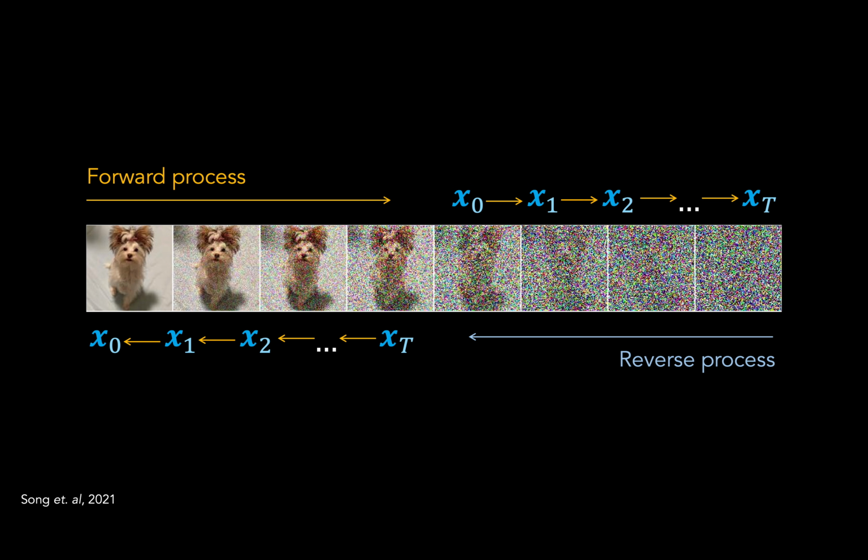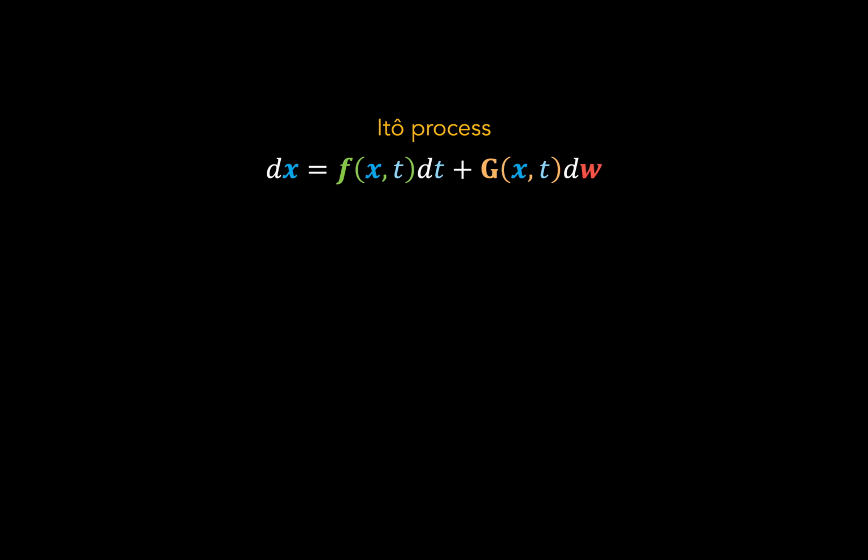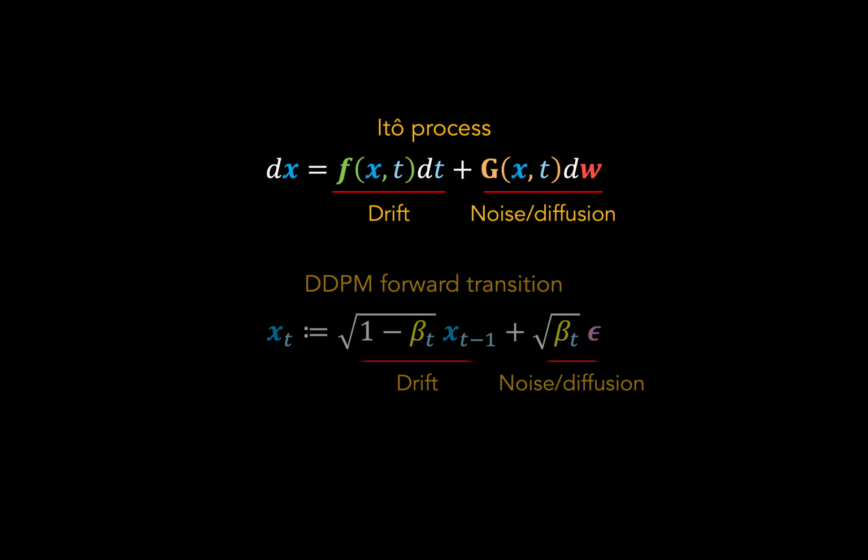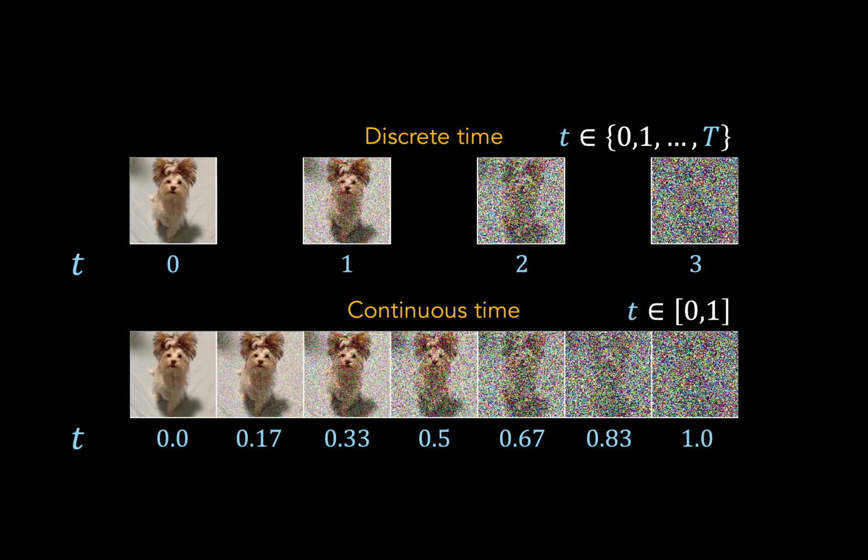Now, these models typically work by constructing the noising and generative process as discrete time Markov chains. However, in physics, we typically model diffusion as a continuous process, using the language of differentials, such as in this Ito equation for stochastic motion. Here we have a drift term and a diffusion term, echoing similar terms in the DDPM update rule. Therefore, our Markov chains can be seen as discretizations of an underlying continuous process.